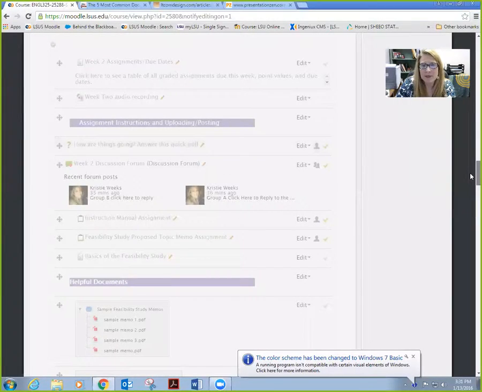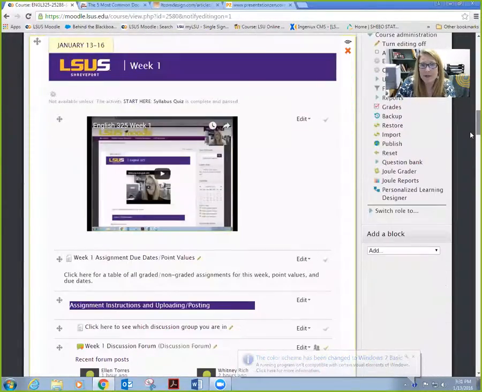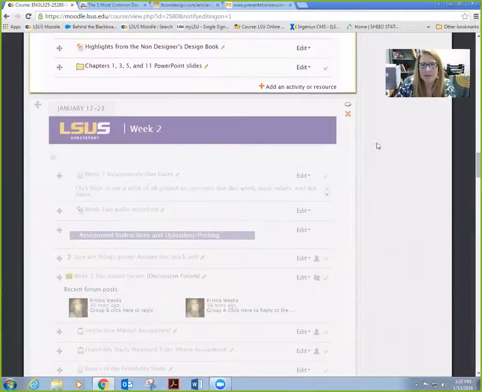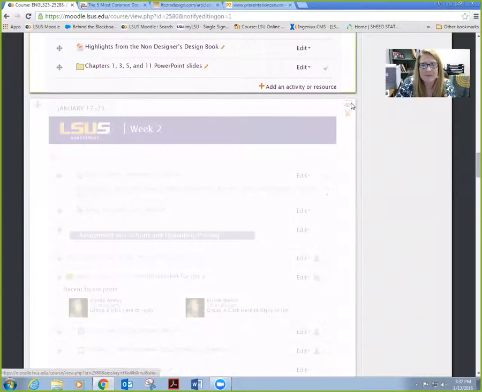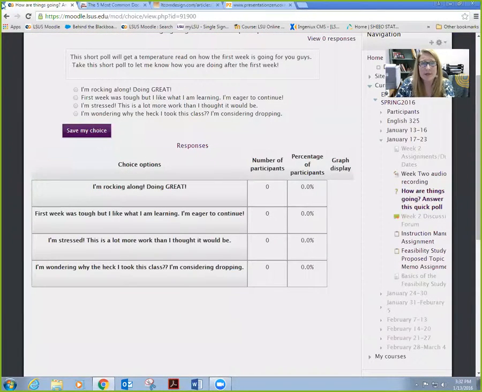So I'm going to start by sharing my screen and showing you the class. All right, I have this week turned off, so I'm going to turn it on briefly, and all you go-getters are probably going to want to see what's in there. First thing is I have a quick poll I'd like you to answer. It's just how are things going? Just very quick, one question, and you will be able to see the answers of all of your classmates.